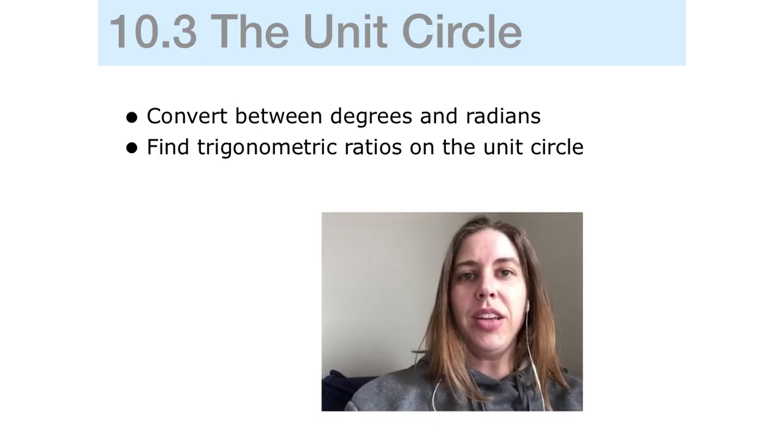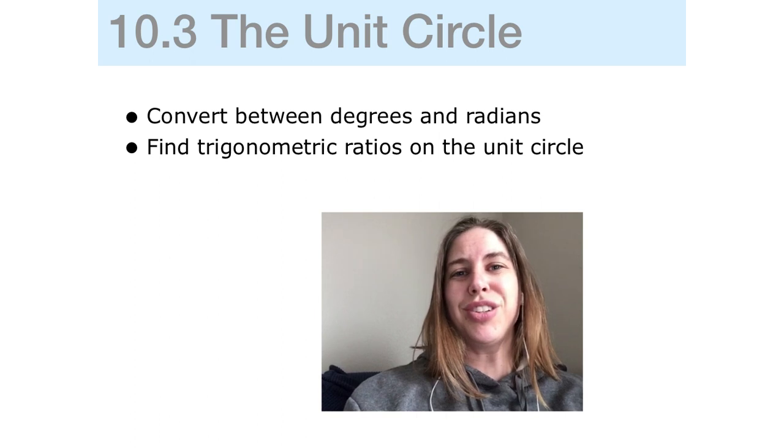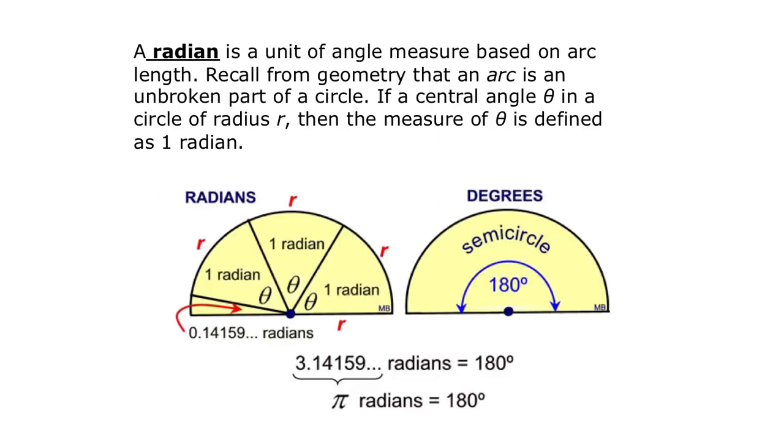Hi, Algebra 1. In Lesson 3 here, the unit circle, we're going to be looking at how to convert between degrees and radians and how to find trig ratios using the unit circle. So far, when we've been working with trig functions, we've been using degrees as measuring how much of the circle we're talking about.